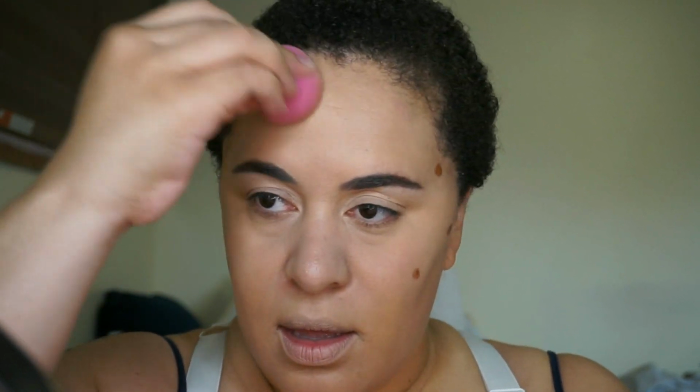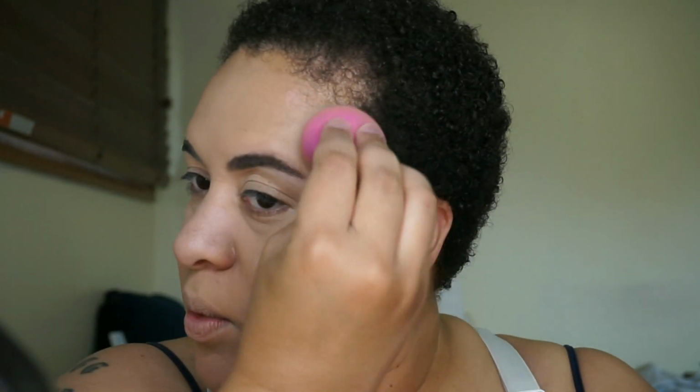First, up this way, and get it into that hairline because you don't want a mask. And do you guys notice how on this side of my face, my hairline comes out so much farther than on this side? Can I please tell you how annoying it is wearing wigs? Because I literally have to wear my wigs crooked because of that. One side's got to be pushed out farther. It's annoying. Oh, I do have some wig videos coming up soon.